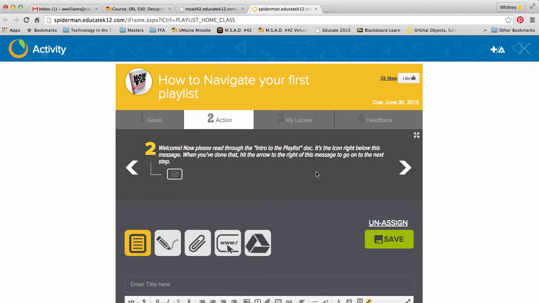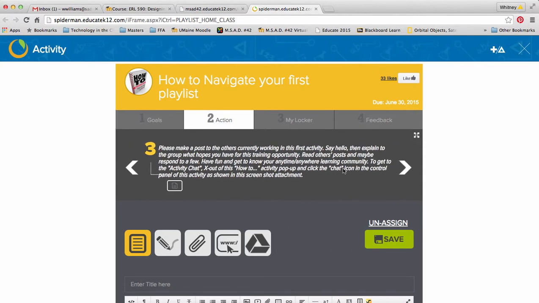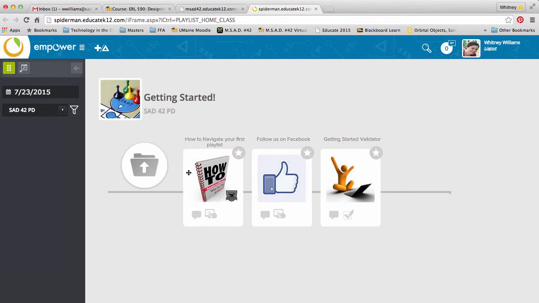It says that you need to hit the arrow to the right of this message to go to the next step. Then we go to the next step, and as you can see, there can be multiple steps to each activity. Each playlist or sub-playlist in this case can have multiple activities, and each activity can be a graded assignment. So this is what it looks like from a student perspective.